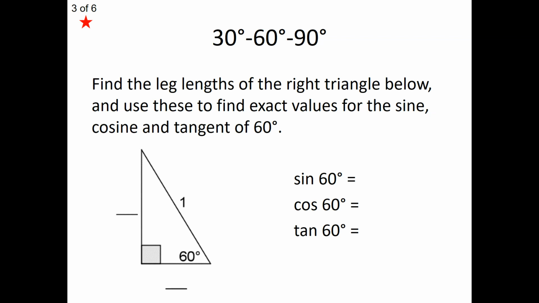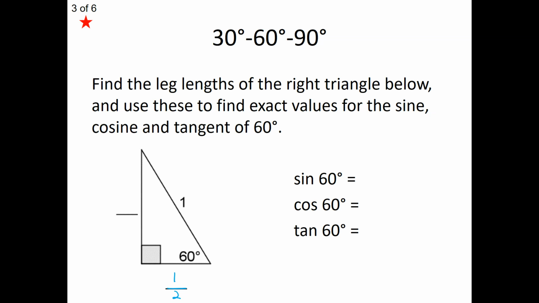Now, for the side lengths of our special right triangle here, remember the ratio of our sides was 1 to root 3 to 2. Now that we've made the hypotenuse a length of 1, we can use the same relationships of the ratios of sides to fill in the missing side measures. So down here, when we move backward from our hypotenuse to our short leg, we get a fraction of 1/2. So the length of our short leg would be 1/2.